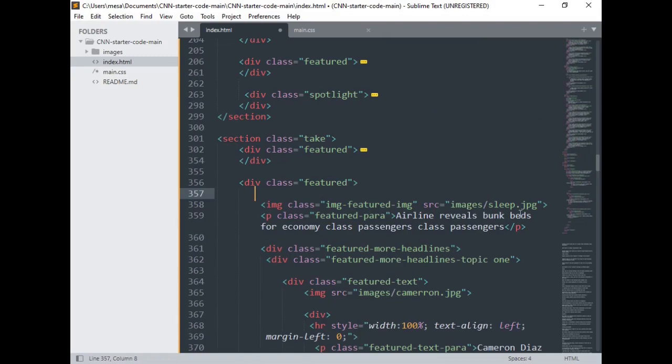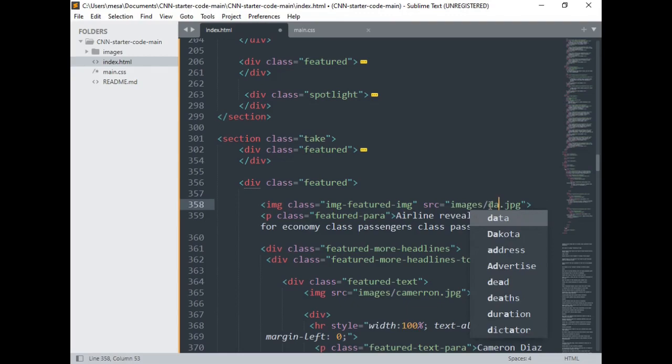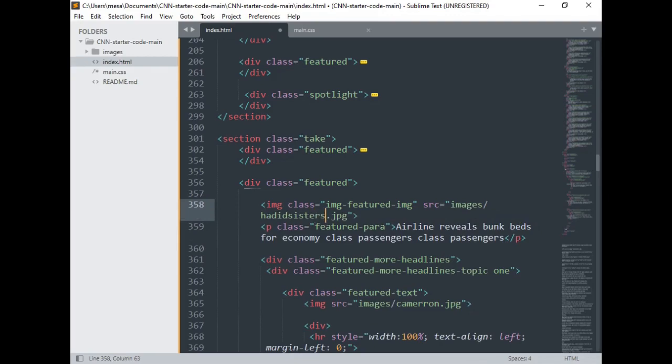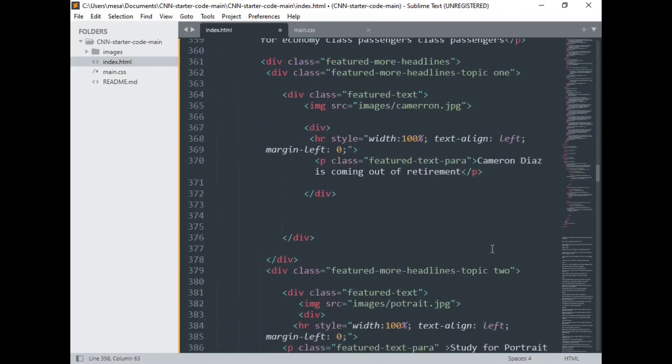Then we go on to the image. The image is called head ID sisters.